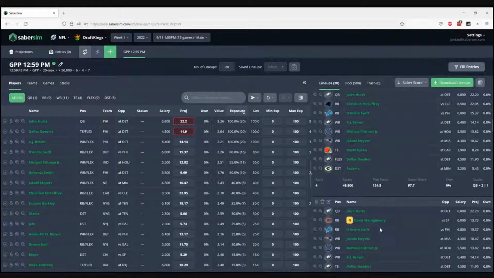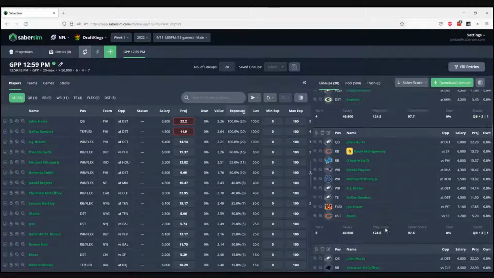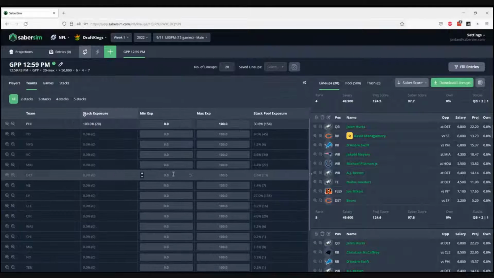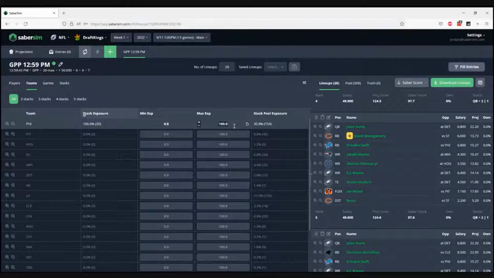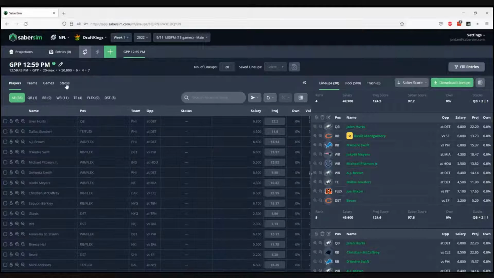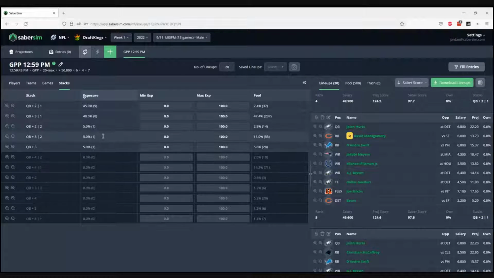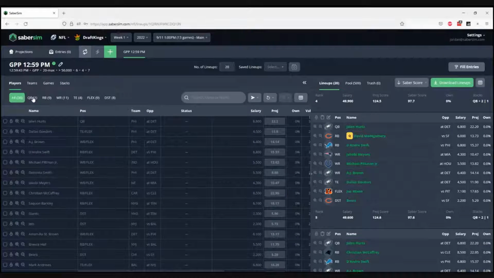Because you don't need to sweat those secondary stacks as much, right? And I am likely to do a similar thing here that I do in other sports. Let's just play with this build a little bit. Let's just see what we're getting here. So first of all, stack types look pretty good at first glance. I probably will leave those alone for this kind of contest.